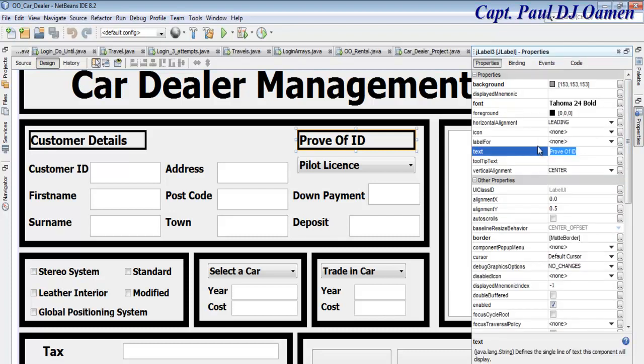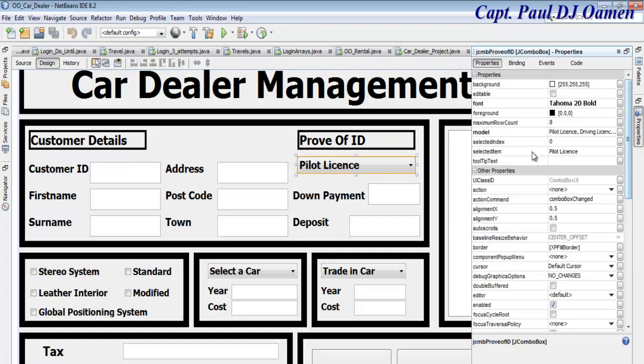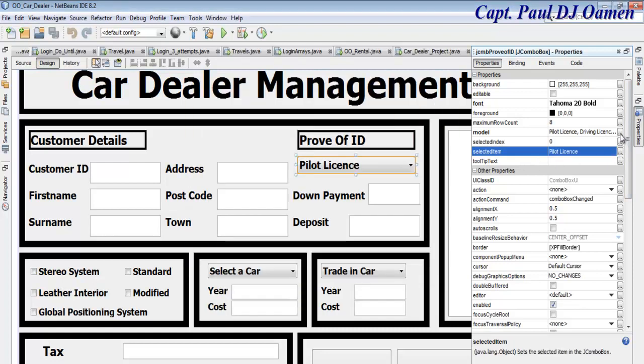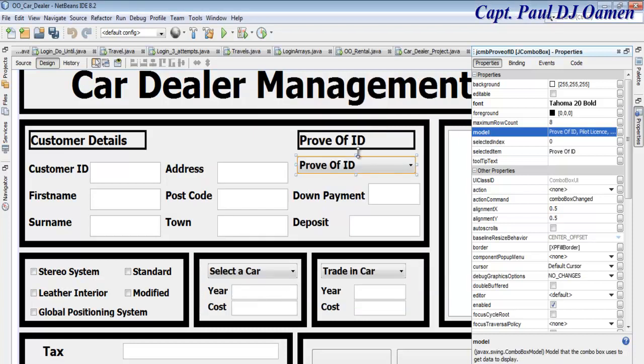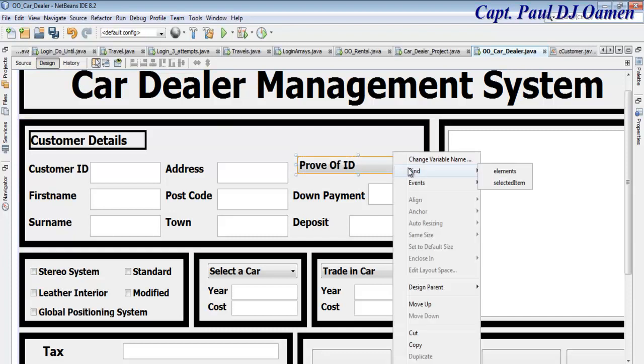Proof of ID. Paste the proof of ID right in here. Close that. There we go. And let's get rid of this. Delete that. Now what is the name? No, we don't need that yet.